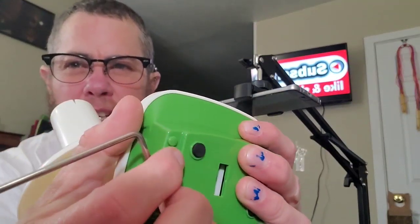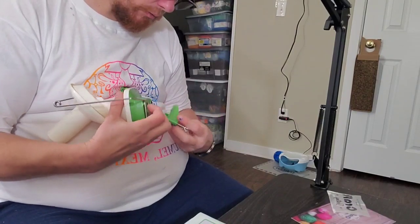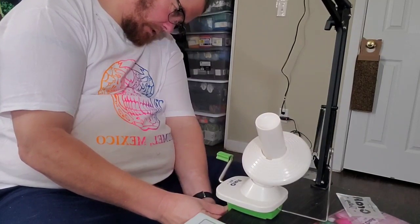Okay. To set up the wire arm, rotate the arm leftward and force it through the bump as shown to lock it in. Oh. Force it through the bump. Okay, this itty bitty little thing right here is the bump. There's no forcing. It just pops. Align the bobbin to its base as shown. Lock by pushing down and turning counterclockwise. There we go. Clamp the ball winder tightly to a sturdy table. Let's do this down. You can look at my cat's water fountain over there. Okay, put that like that. Get my wing nut.